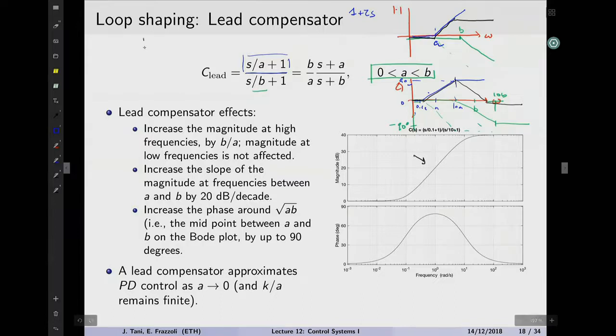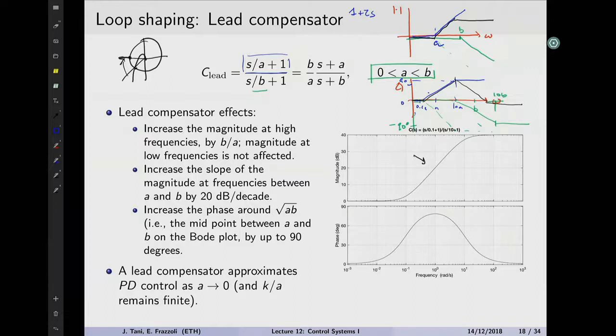If you remember the Bode diagrams, sorry, the Nyquist diagrams, if this was our system, then the margin of phase was defined as the angle between the point where your Nyquist plot hits the unit circle and the actual critical point, that is minus 180 degrees. If you were to rotate your whole Nyquist plot by the amount of the margin of phase, your Nyquist plot would hit the critical point, the system would go unstable, which is bad. So adding a positive phase at the right spot, at the crossover frequency, actually increases your phase margin.